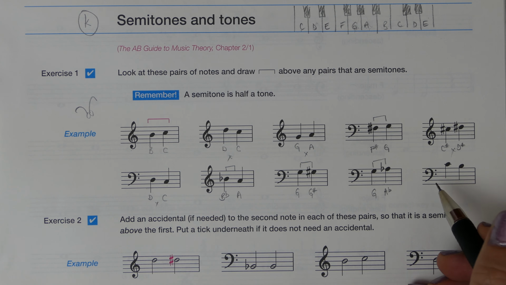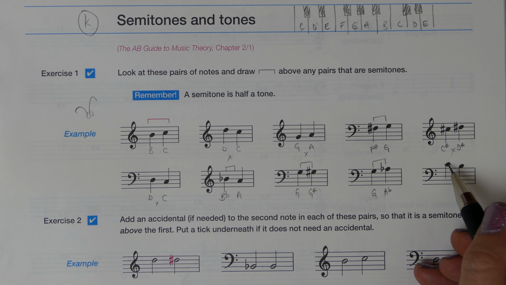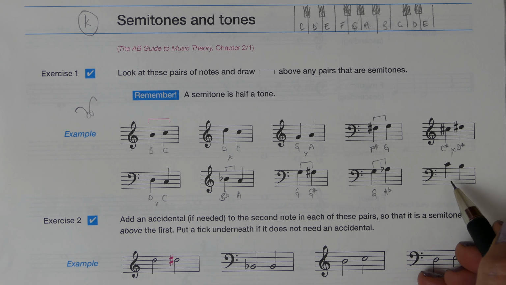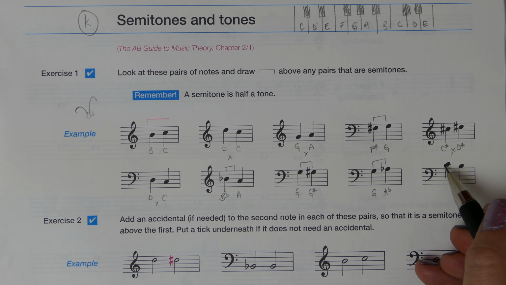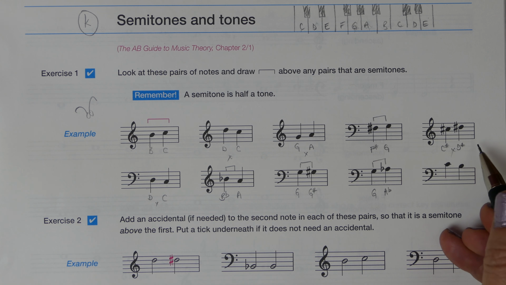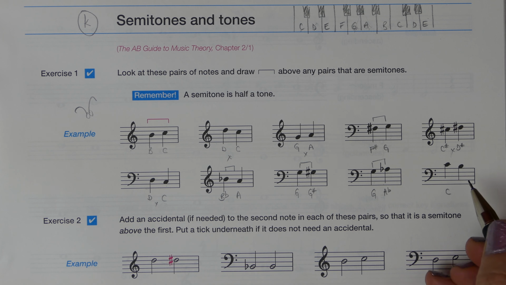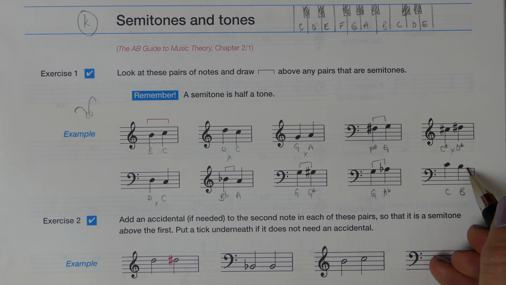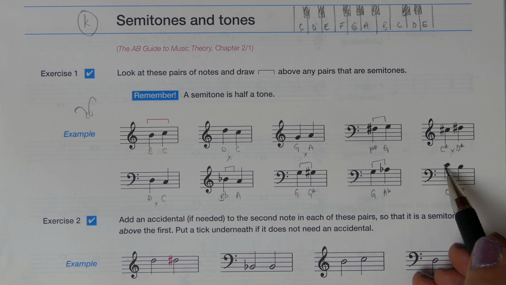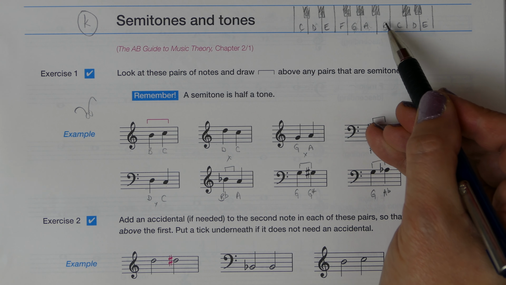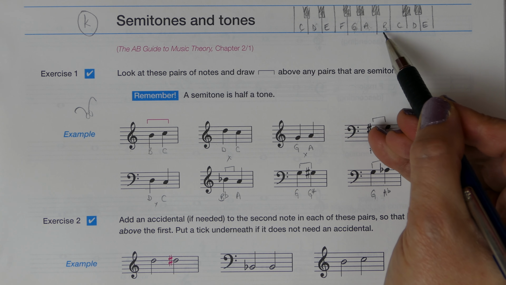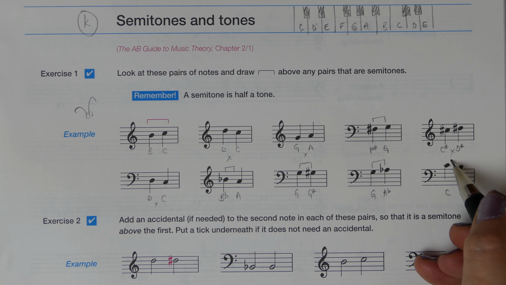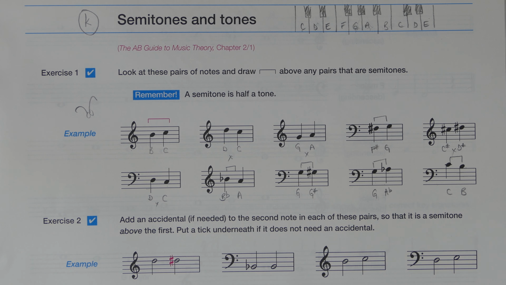Okie dokie, last one here. So we've got C, there's our C which forms the top of the bass, the bottom of the treble, and then that is our B. Remember, if we count good boys deserve football, always A is the top line, then B, then C as we step up. So let's look at C to B. That is a semitone, and so we would bracket that. There we go.